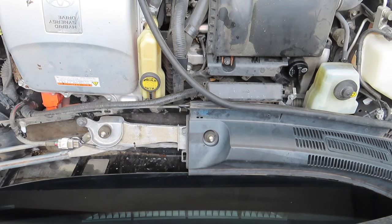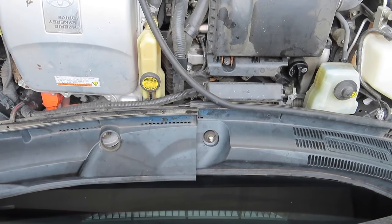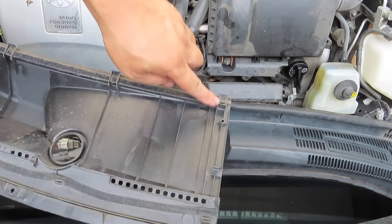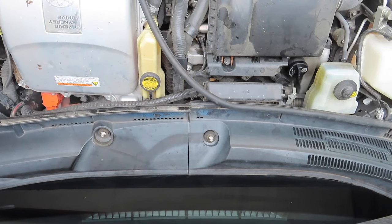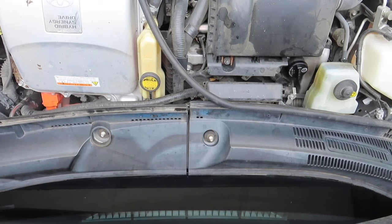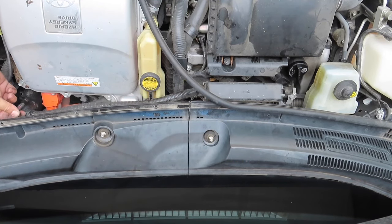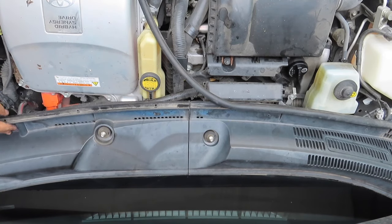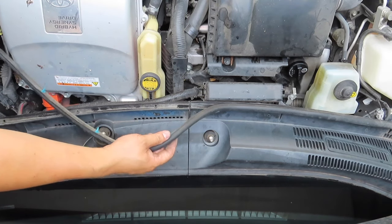Okay, now we're gonna put the other cowl on. Now also keep this in mind, you're gonna have to take the driver's side cowl off first because it lays on top. You can't take the passenger side off first and then the driver's side, because this one lays on top of the passenger cowl. And then if you still have these clips that go in the end, put them in. A lot of times they break. And if you have replacement, go ahead and replace them. And then this snaps back on.